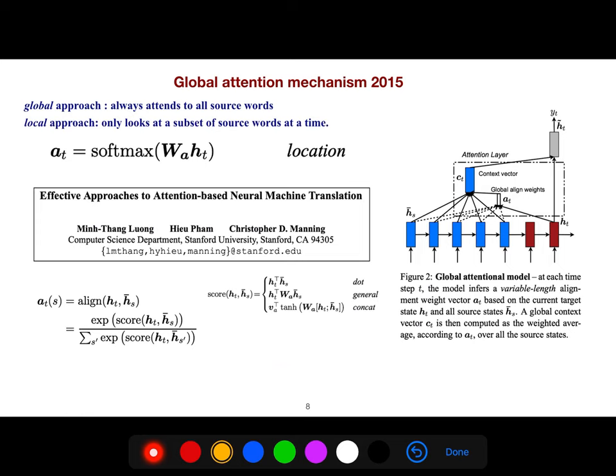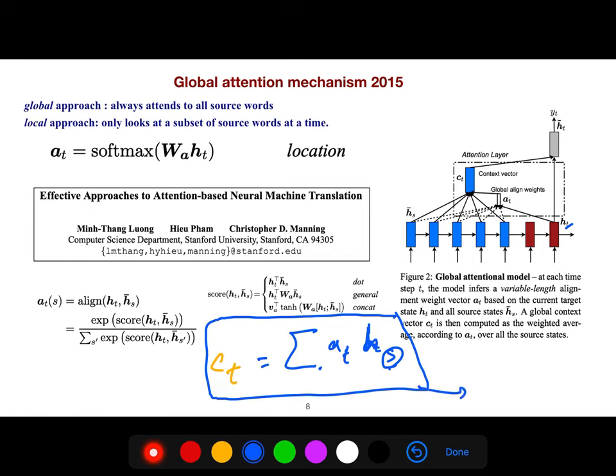So this is the global mechanism. As usual, you want to write it as your context C of T. What is your context vector? It's just a linear combination of your attention vector and your hidden state. So H of S, let's say H of S source, sentence, and T is the target. T is the target, I mean the question that we are generating. So a linear combination of your hidden states is very important. By the way, this concept of attention, I mean this formula, it reminds me of the pointer networks, a fascinating idea of pointer networks.